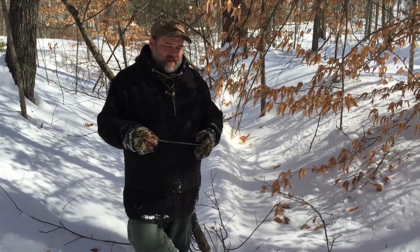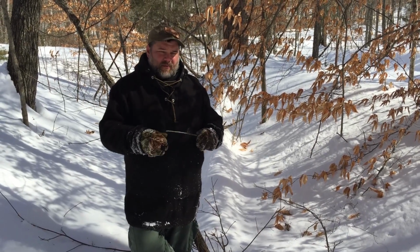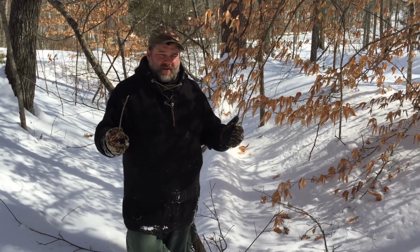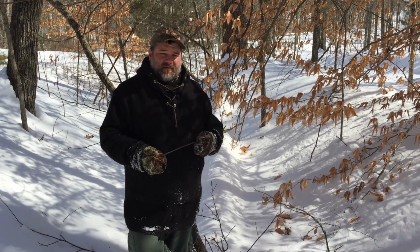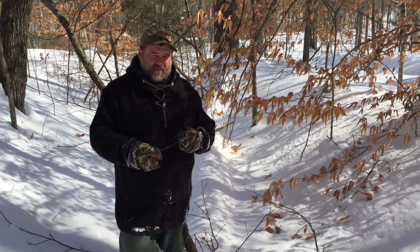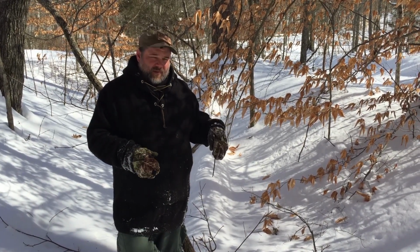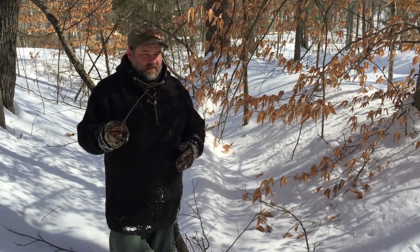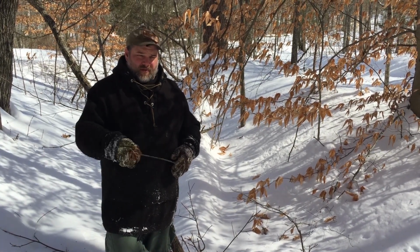But here's what happens. Particularly in a situation like this where we've got a road cut out, and in a lot of areas in the country you know what I'm talking about, this could be a good spot for a flash flood. Not in this particular weather, obviously, in this winter cold, but if we find this and want to get out of the wind in the spring or fall, you've got to be aware that you could have a lot of water run through here.